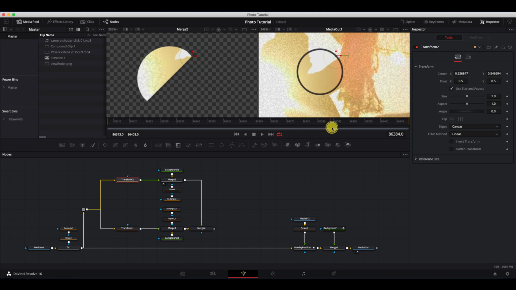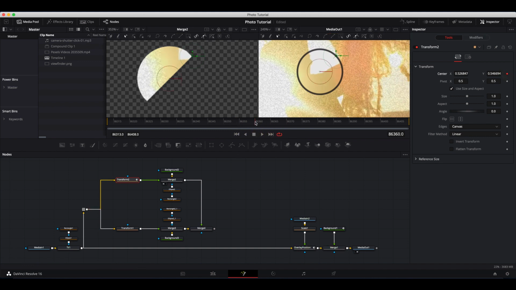I went to keyframe the second keyframe here, and obviously I hadn't keyframed the first one, so that kind of didn't work. So go back to your first, start your animation, keyframe, and then go to the end of your animation.